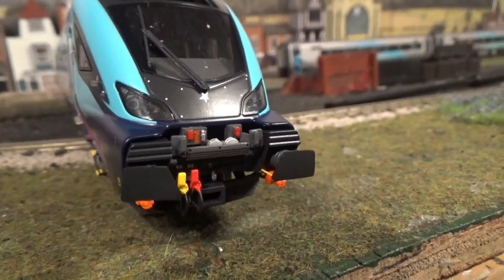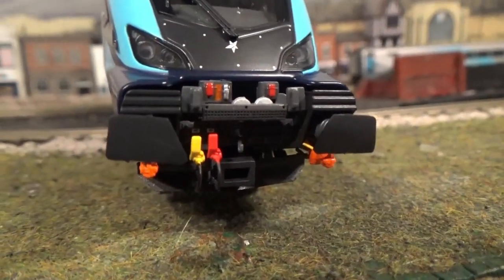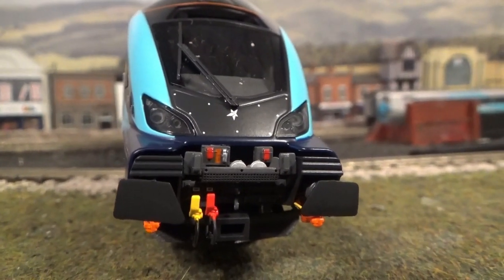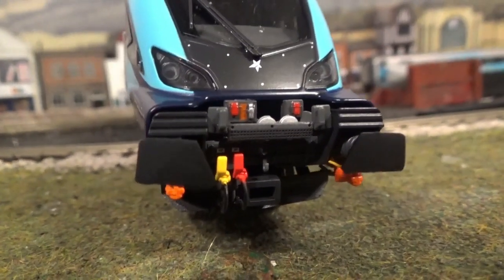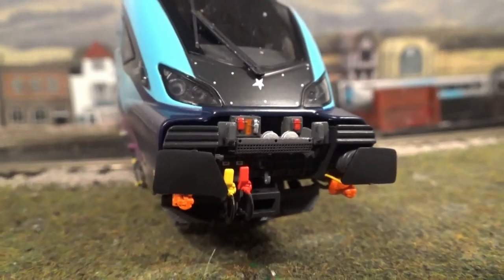The buffers are again spring loaded, and they are plastic ones. You've also got the NEM pocket, so that you can couple the driving trailer up to a loco should there be a driving trailer failure. And then you've also got the air pipes there, as you can see, which are already pre-fitted.